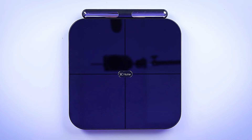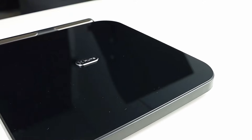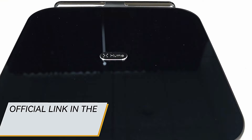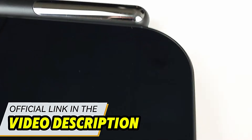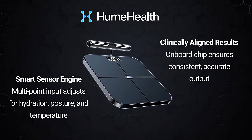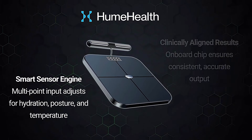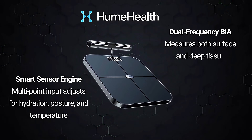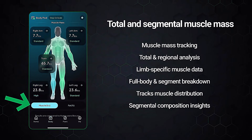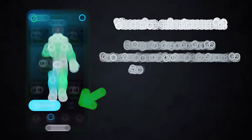Today, I'm going to show you the Hume Body Pod and how it's revolutionizing the way world champions and everyday people truly monitor their health. Have you ever stuck to a strict diet, hit the gym consistently, but the results just didn't show up? Or worse, the number on the scale went down, but you lost muscle instead of fat? The big problem is that most people are navigating in the dark when it comes to health. You don't know how your body actually reacts to the foods you eat, to work stress, or even to the medications you take. It's like driving without GPS in an unfamiliar city. And that's exactly where the Hume Body Pod comes into play.